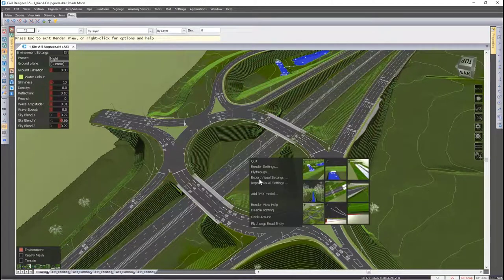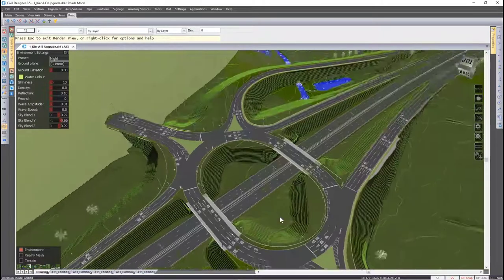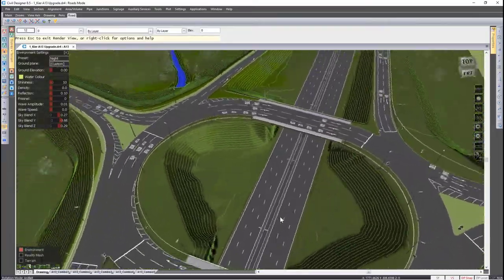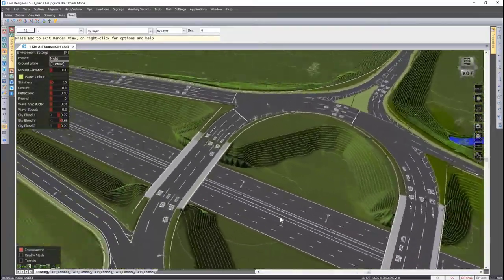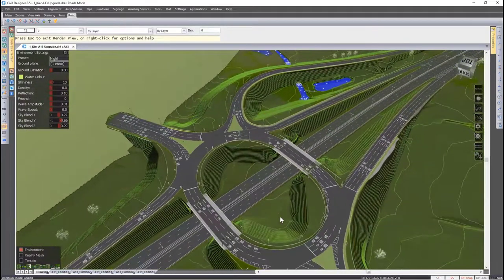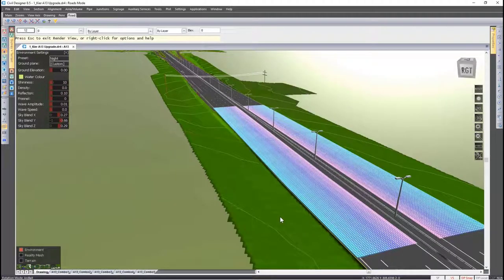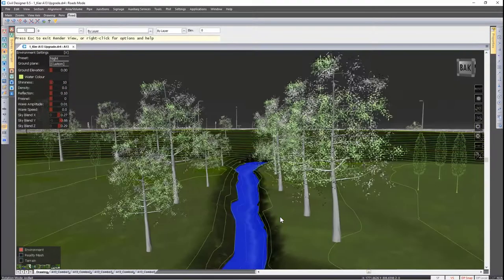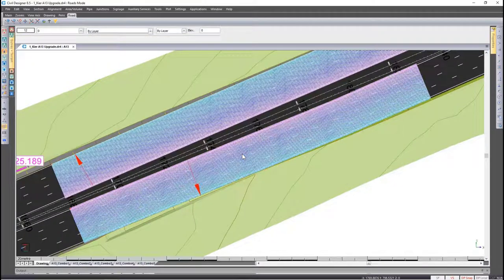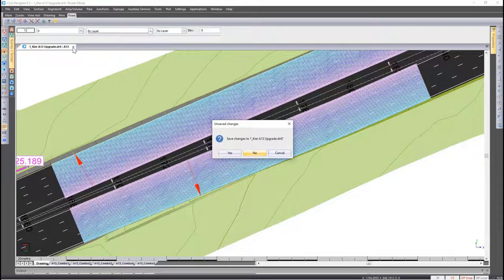If I right click again, I have the option of circle around, and this gives you the ability to view this interchange, for example, in a 360-degree perspective. As a recap, and using our previously defined viewports, let's take a look at some of the functions we looked at in this project. Exiting the render. We're done for this project, so I'm going to close it and then move on to our final project.